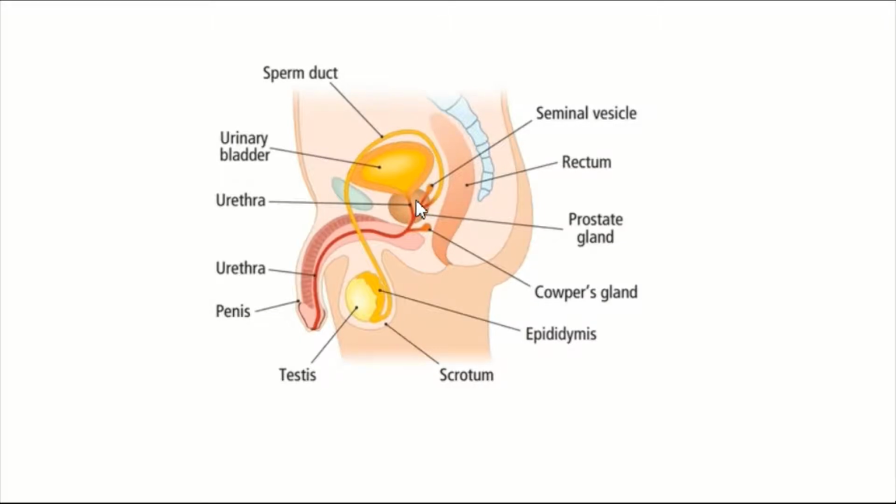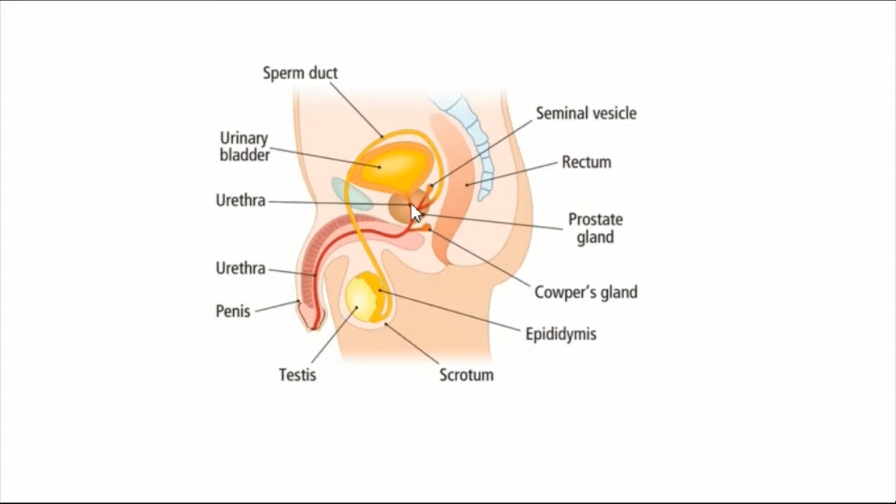So below that you have your prostate gland. Your prostate is also a gland. The main function of this gland is to produce fluid which is alkaline, or we can say it's basic. This fluid is then used by the sperm cells to neutralize the vaginal acid in the female reproductive organs, because the vaginal acids within the female reproductive system are too strong. If the sperm cells do not have anything to neutralize it, the sperm cells will die out.